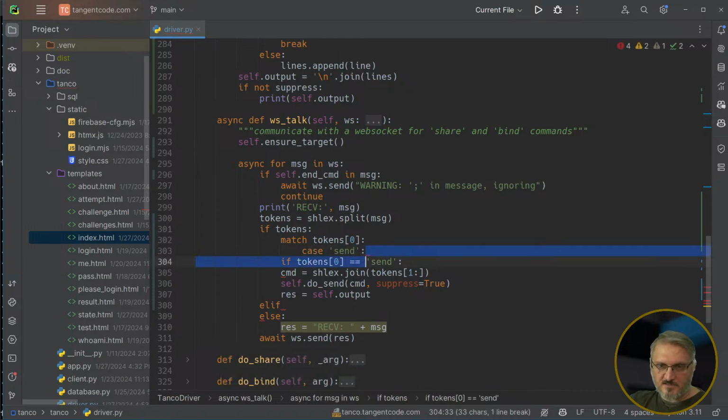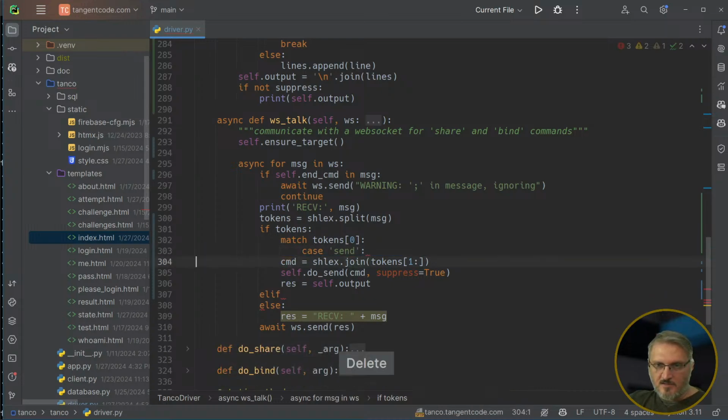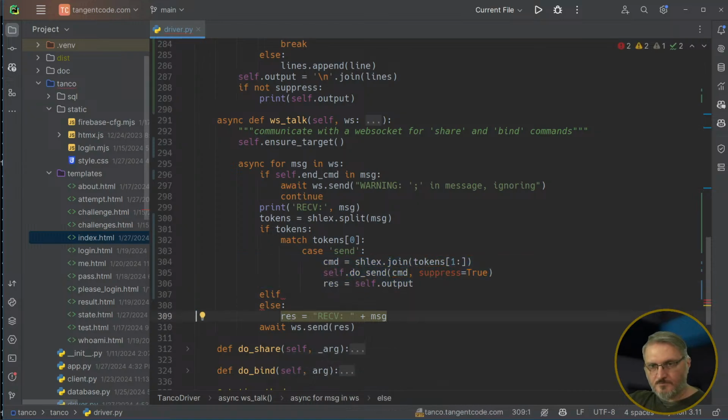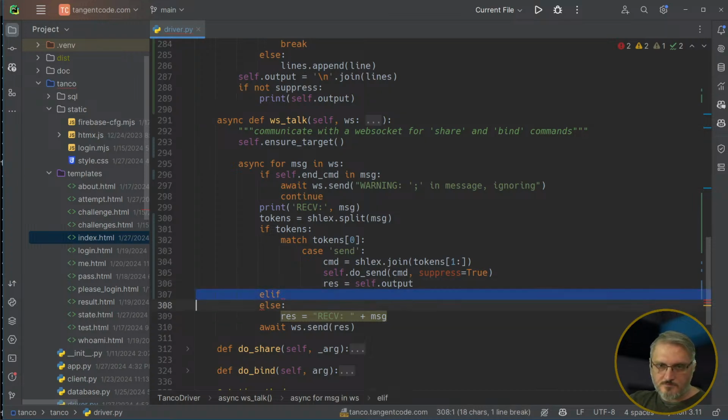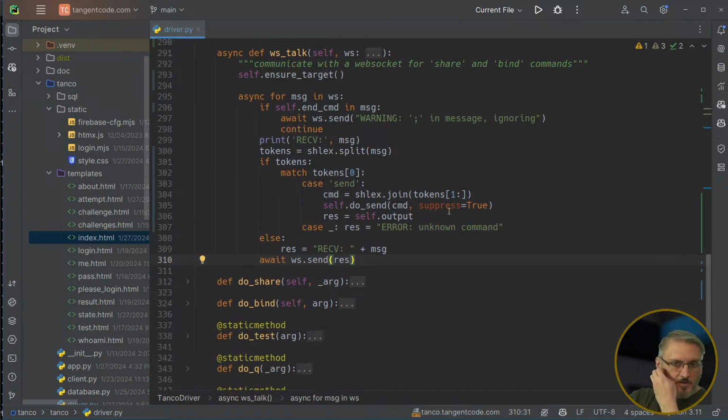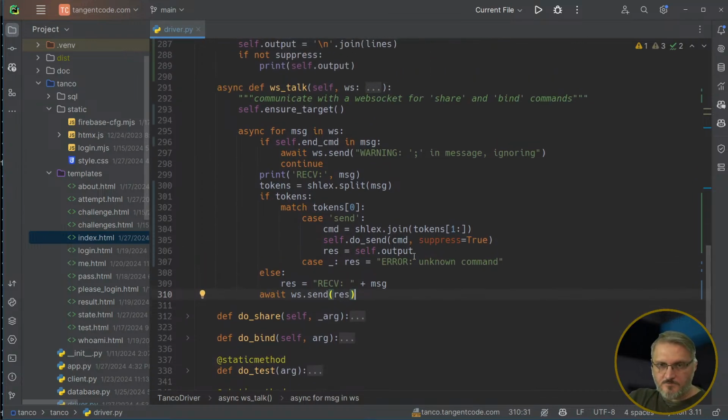A send, I guess that's okay. And then anything else we say res equals error: unknown WebSocket command. Okay, so I like that.